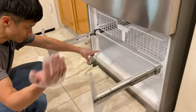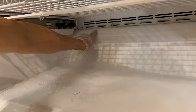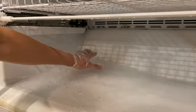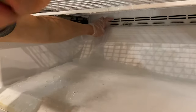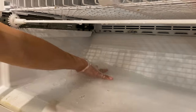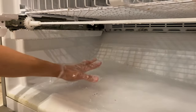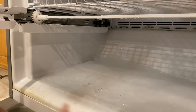So if you look very closely, you see right here, there's a lot of ice. You see, there's water right here dripping down into this area. Basically, water should be draining into a drain in here, but it's frozen over. See, the drain hole is frozen over, so the water puddles down here. For a while, it sits there and makes some ice, but you see how there's so much ice right now? The door doesn't even close, and it just drips water everywhere.